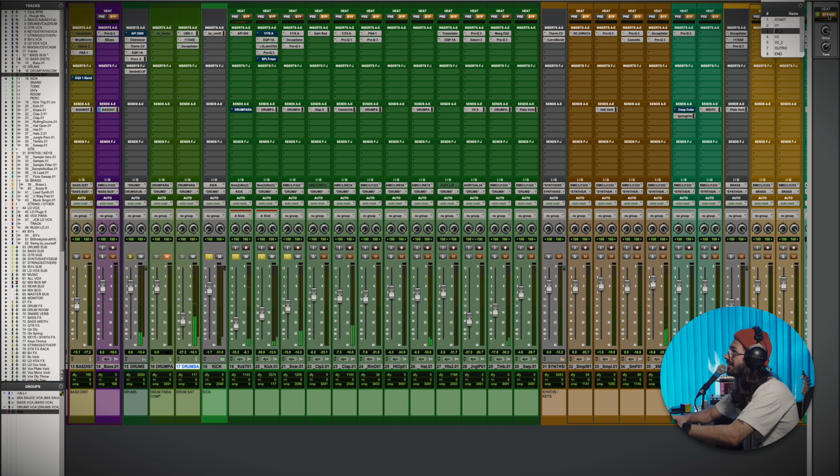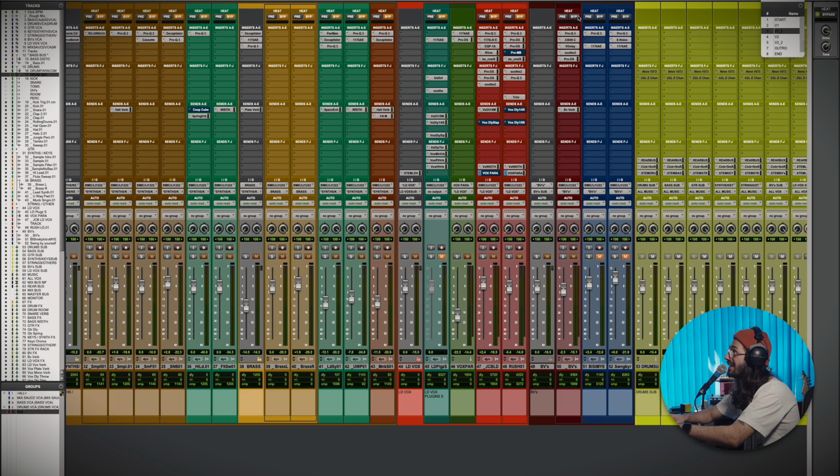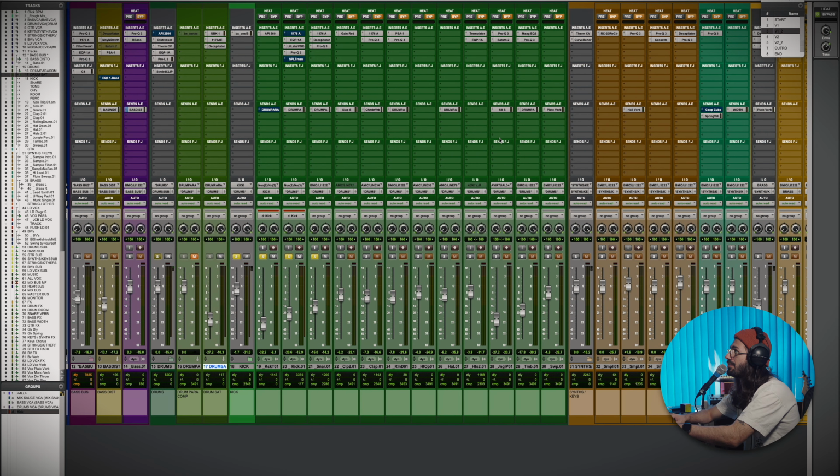So if I bypass the Heat, you can hear, very subtle, but saturating it, making it a bit brighter. It's quite nice. In this case, I am only using it on those drums and JC.B's backing vocals in this case. But yeah, let's continue going through the drums.